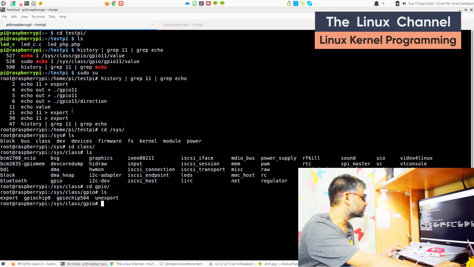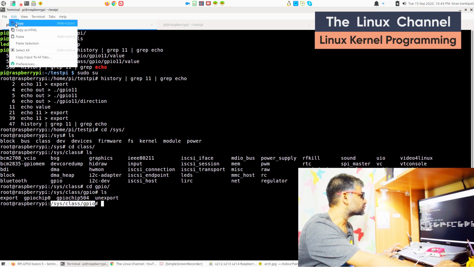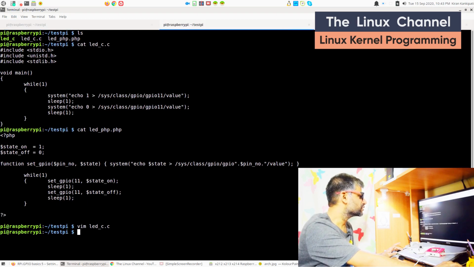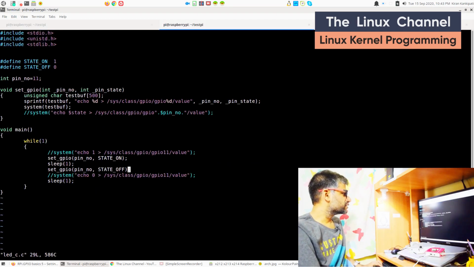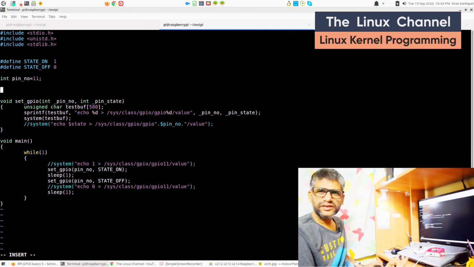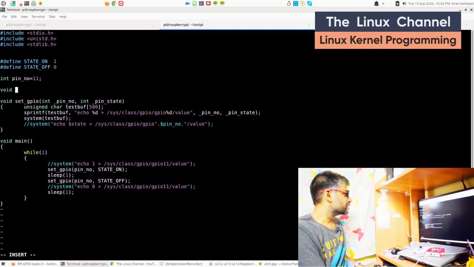See, this export file is in this place, which is /sys/class/gpio. We go here, and what we do is we create an API, void. I'm doing it this way.